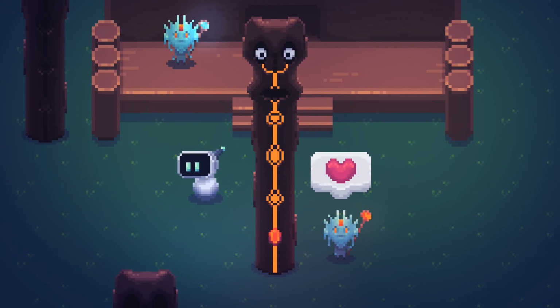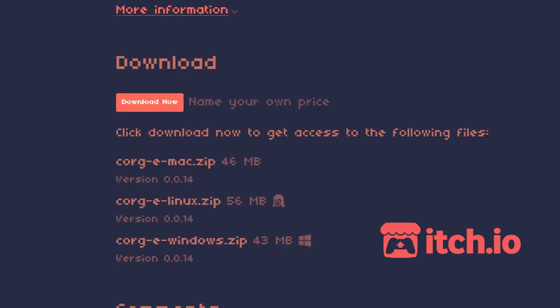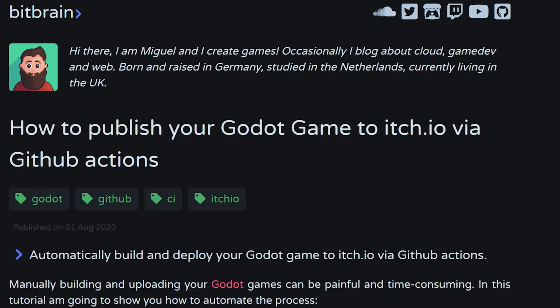One last thing, did you know that the game we've built automatically deploys to itch.io and produces versions for all kinds of operating systems? I created a tutorial and you can find it in the description.